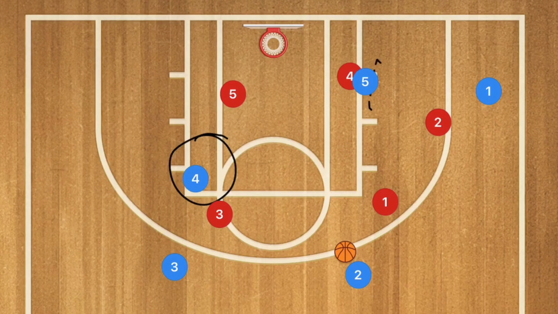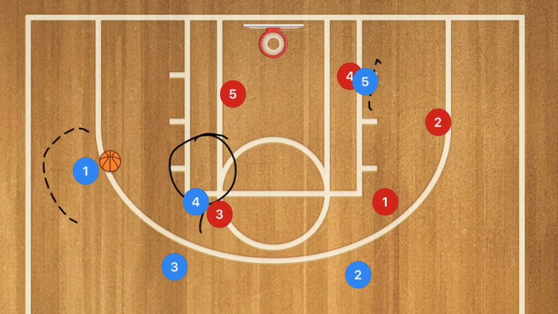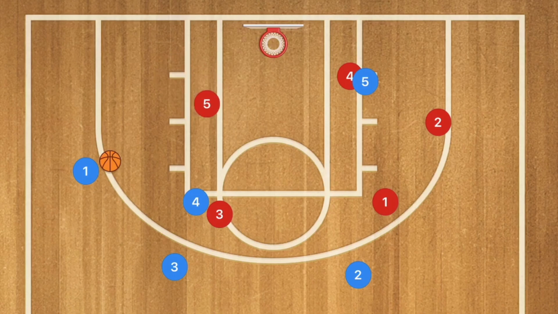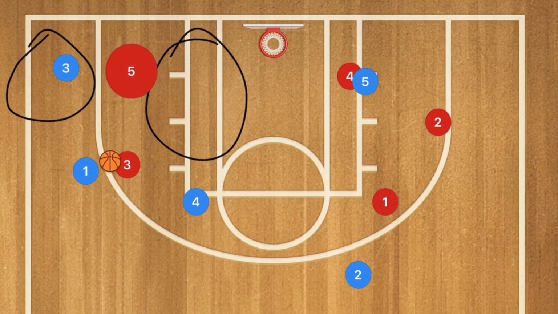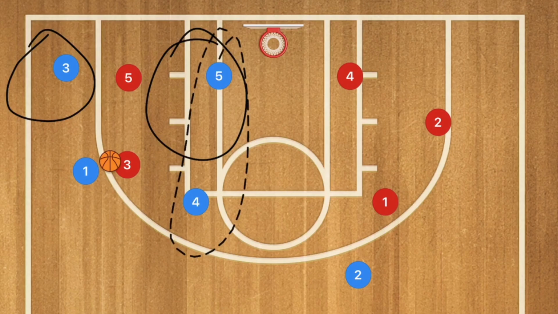We're going to have a screen for player 1 who's going to be popping out. This could also be a screen as well. He may be open for the 3-point shot, so this could be a screen so that he would have an open shot. And then player 5 is going to be obviously filling that low post. Player 3 is going to fight through for obvious sakes. And then what we're going to have is player 3 popping out to that low 3-point line, which should bring player 5 out possibly. And we might have an open key, wide open key, which would be absolutely fantastic if that happened.